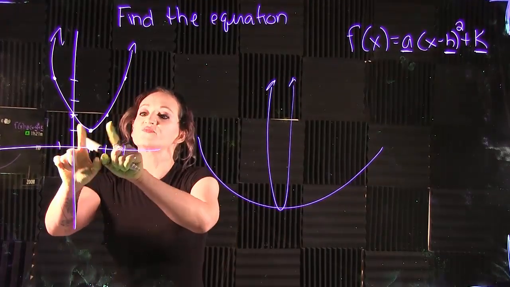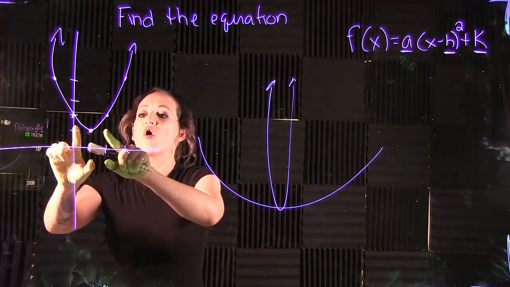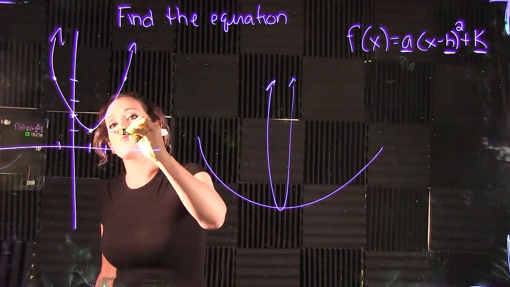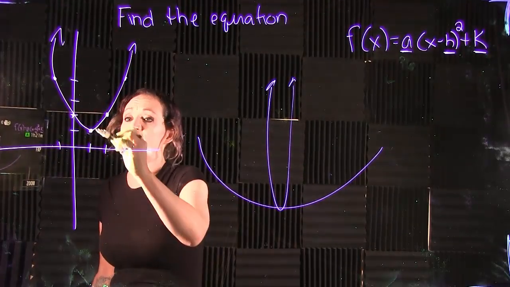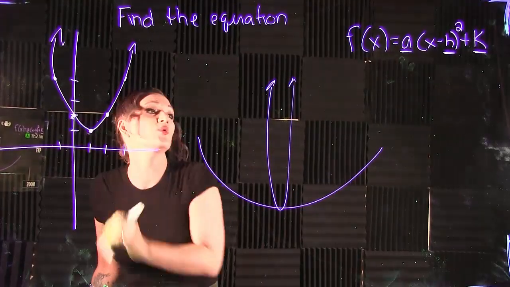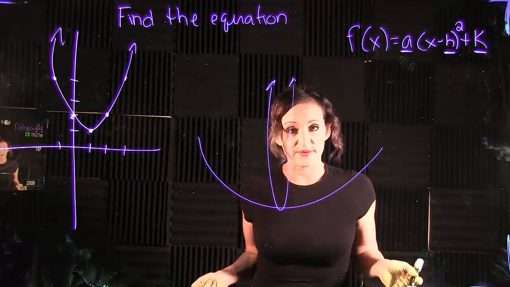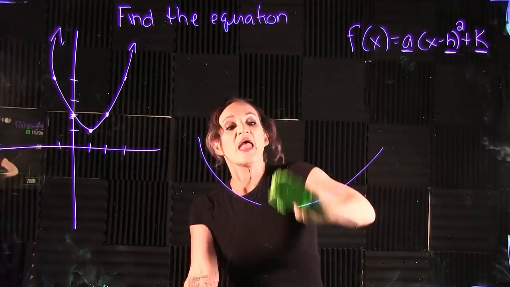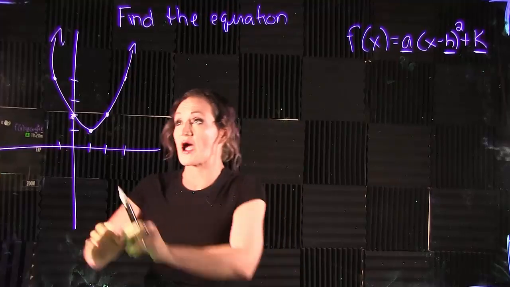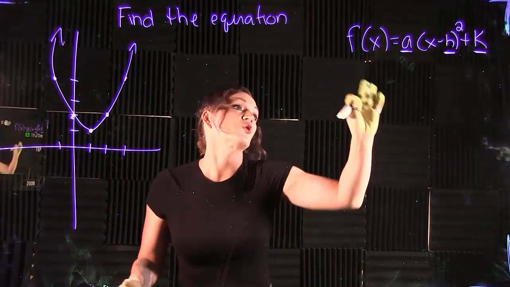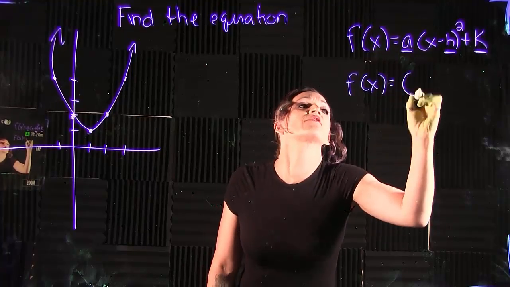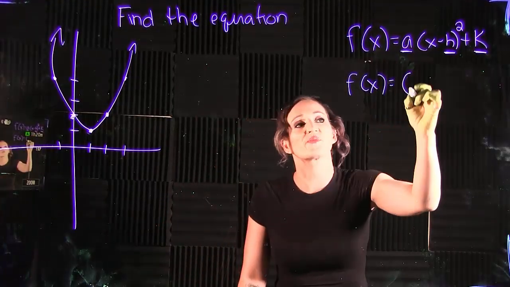If the points are over 1, up 1 from the vertex, right? If I go to the right 1 and up 1, and that's where my next point is on either side, over 1, up 1, that means a is 1, which applies to our graph here. Our a is 1, and it is positive because our graph is going up. So a is a positive 1 for our graph, which we don't need to write. We can start with our parentheses.